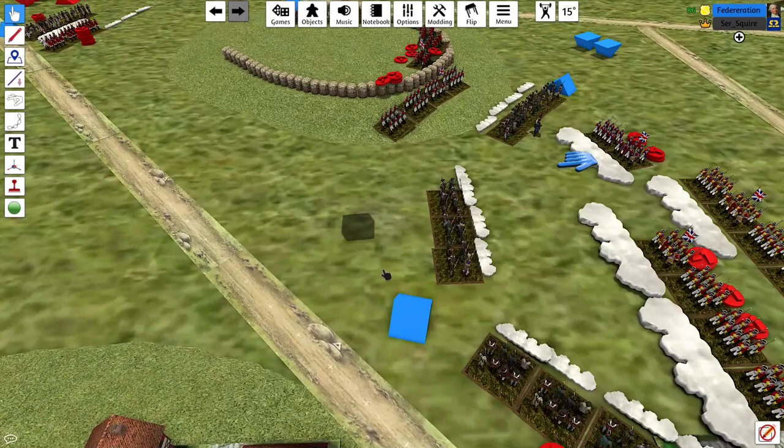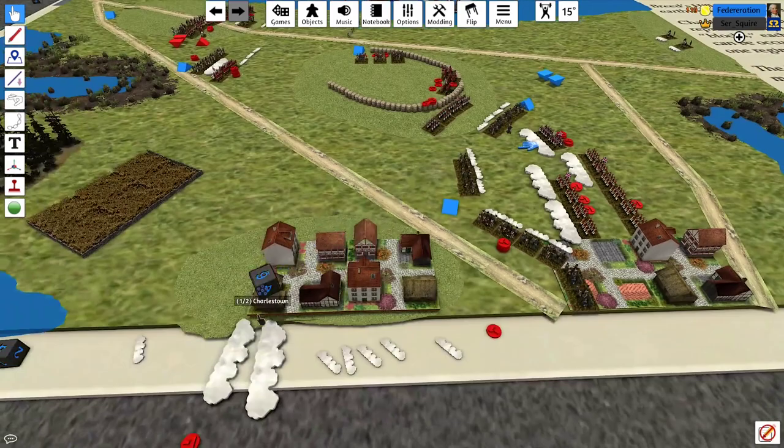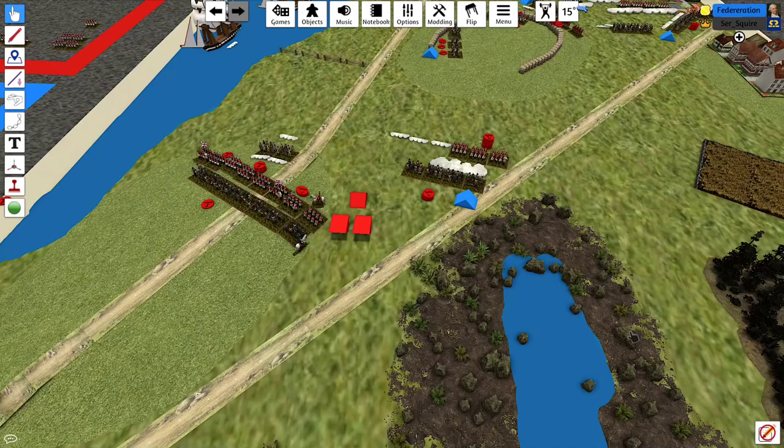They hold because I am the king of militia. My militia never break, and they should break a lot, and they never do. They're like, Sir Squire is leading us. Sir Squire, the Militia King. I am Militia King. I shouldn't be Sir Squire. I'm Sir Militia, I guess.